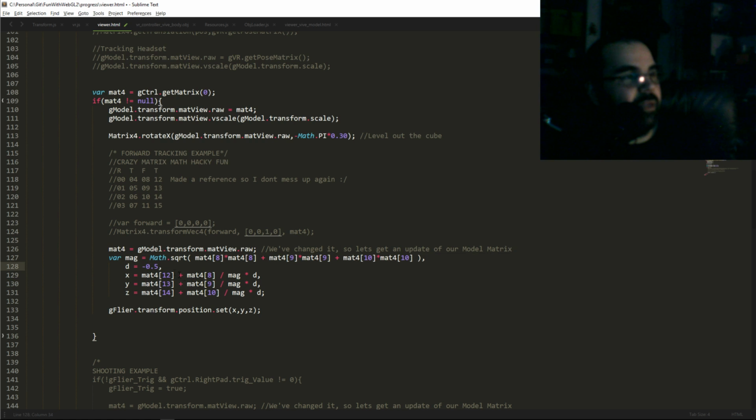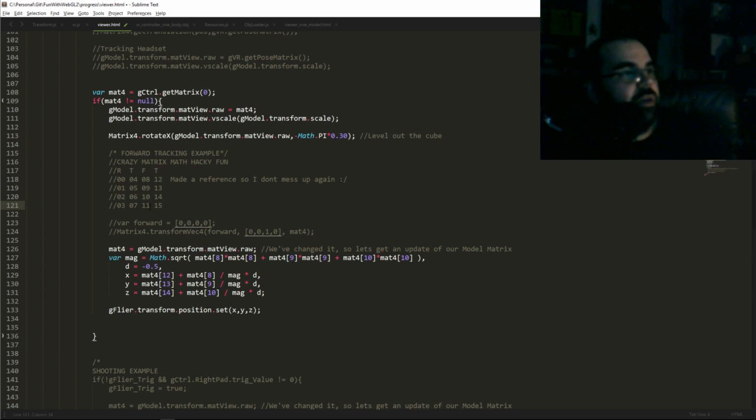So now I'm going to get the magnitude of the forward. I think this is forward, right? Yeah. Here's what the matrix looks like. It's a 16 float array, and it's, I guess, called column... I forget what it's called. There's a certain name for it. Column something and row something. I think there's a column major thing.